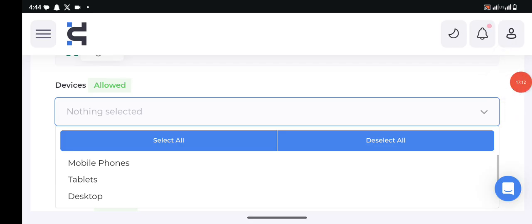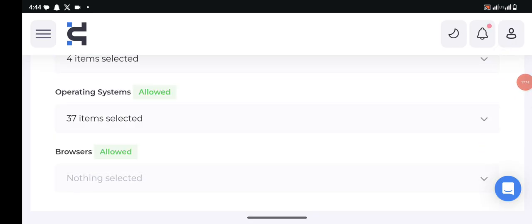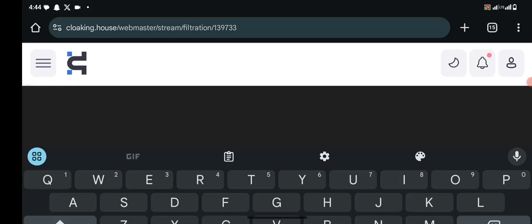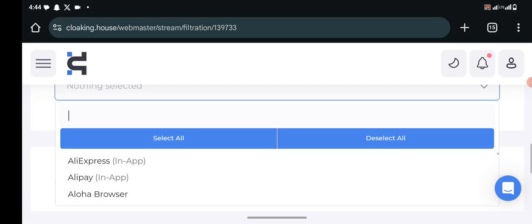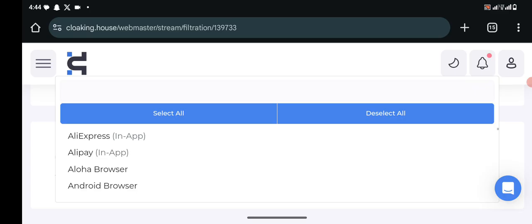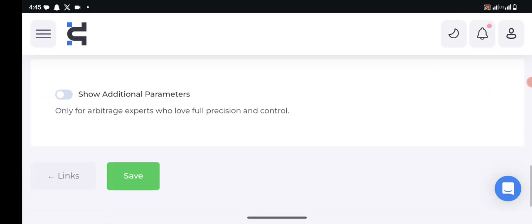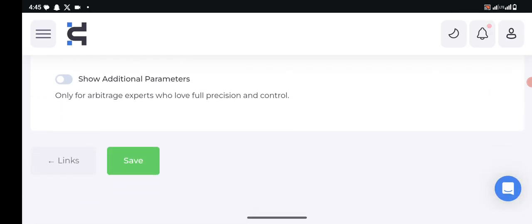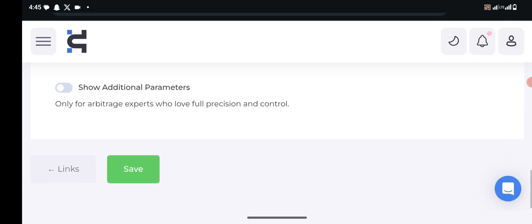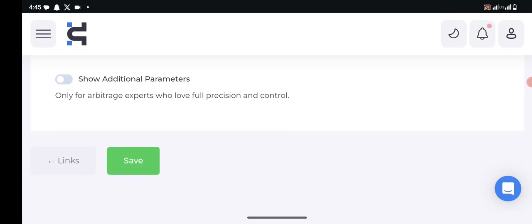So I'm going to put everything here as well. Browser as well, is it Chrome that you want to let the traffic go through, especially if you are targeting a particular browser for your offer. So I'm going to select all as well. I don't need to specify here. Then after you have done everything, how you want it to filter, you can click on save.